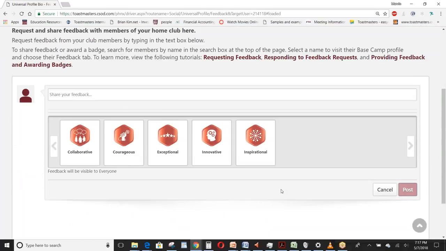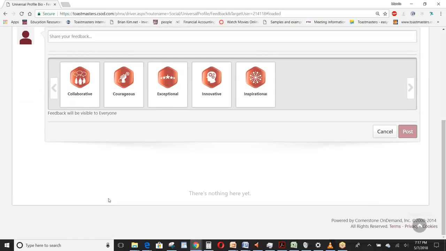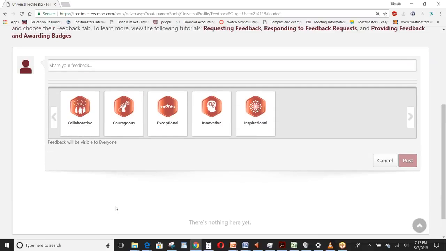So, yeah, go ahead. Is it necessary to give a badge after every speech or whatever? If you felt like it was necessary, then yes, but you don't have to give any badges at all. Do these badges contribute to all of the steps required to complete a pathway? Those are separate badges. You'll have badges that you'll automatically receive once you submit level completions.